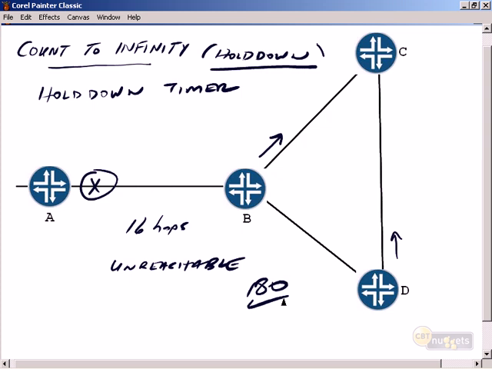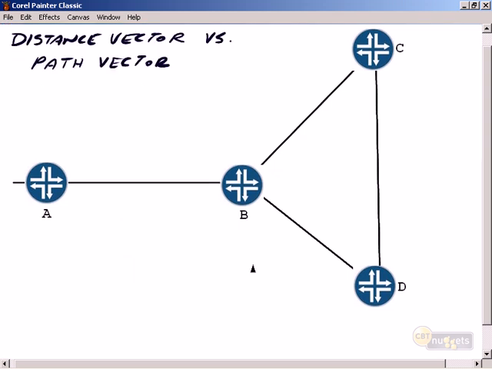So we can see we've got these mechanisms in place to prevent loops and the counting to infinity problem, that looping situation, but all of these things with vector protocols come with a price. Now a distance vector protocol like RIP version 2 is what we refer to as an interior gateway protocol. In other words, it only carries information about routes and destinations within a particular AS, or autonomous system. What about carrying information, route prefixes, between autonomous systems?